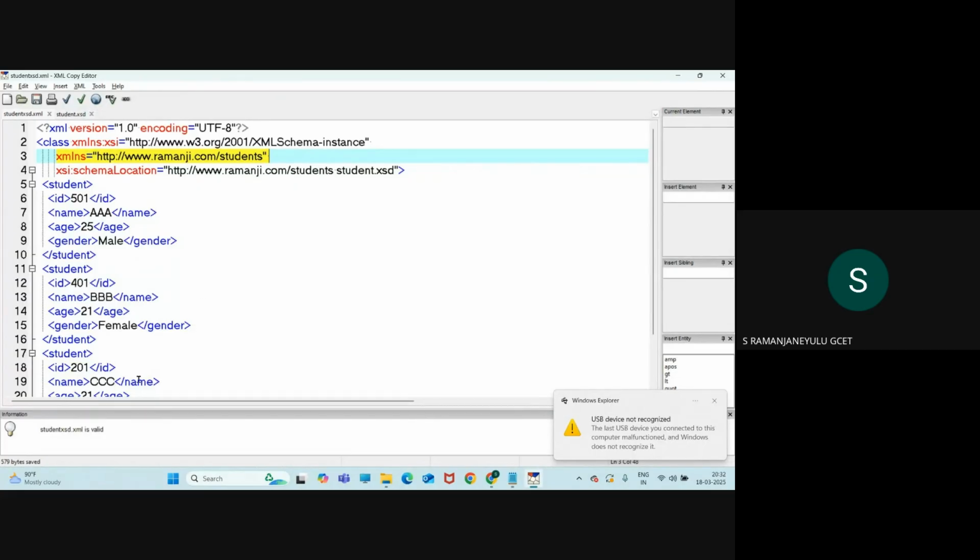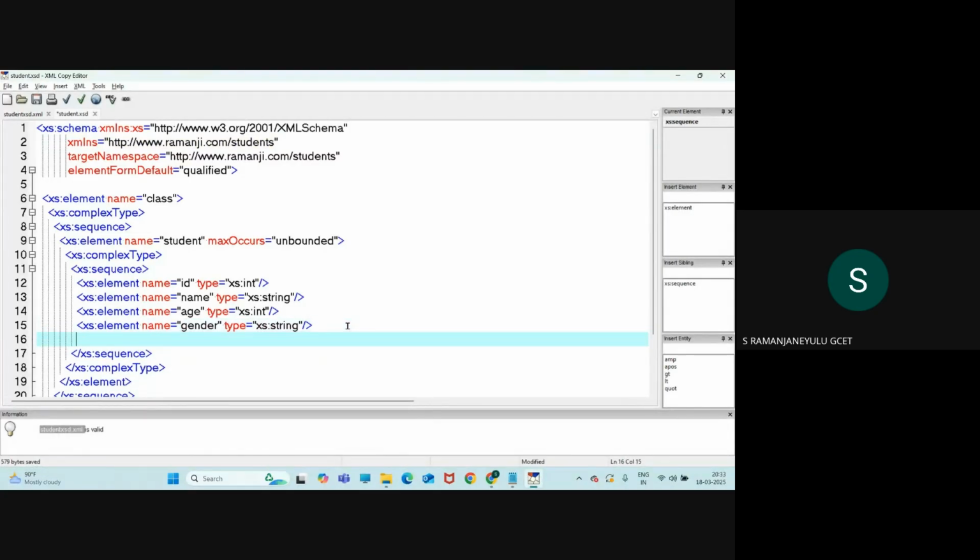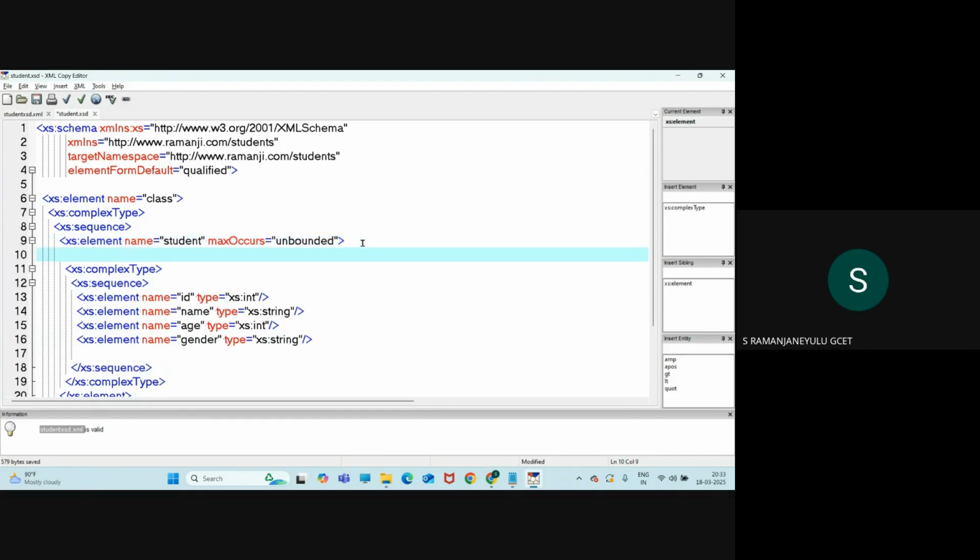So if you want to define the attributes, we can just use the attribute name. This is the way we can create an attribute. For the student, if you want to create an attribute, xs:attribute, and specify the attribute name.